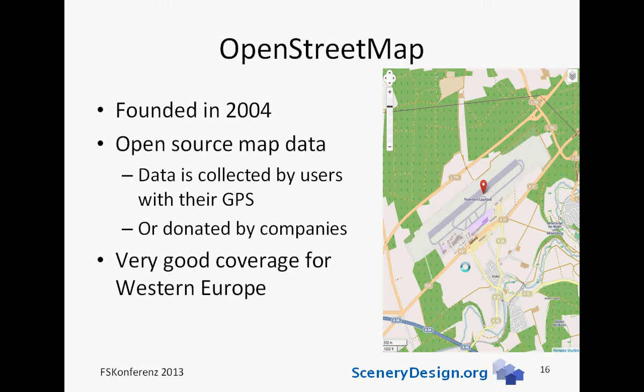As you can understand probably, as it depends a lot on what people have collected and contributed, the quality of the data is not the same everywhere. Big parts of Western Europe have very good coverage with very detailed data, but in other countries you might find out that one city has quite good coverage, while another city has only the main roads and not all the other roads, because somebody hasn't traced them yet. So that's something to keep in mind when looking at this data, but at least for Western Europe it's very good data with a lot of features in there that's very useful for developing your Flight Simulator scenery.